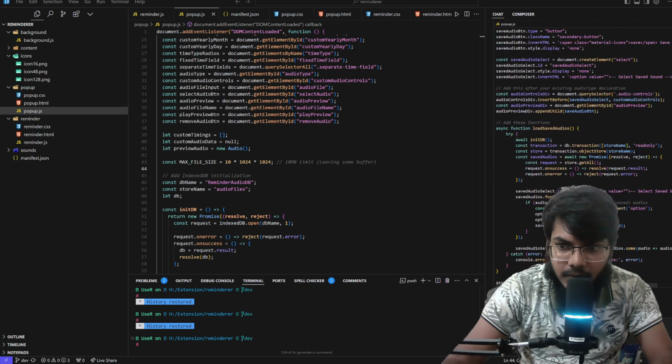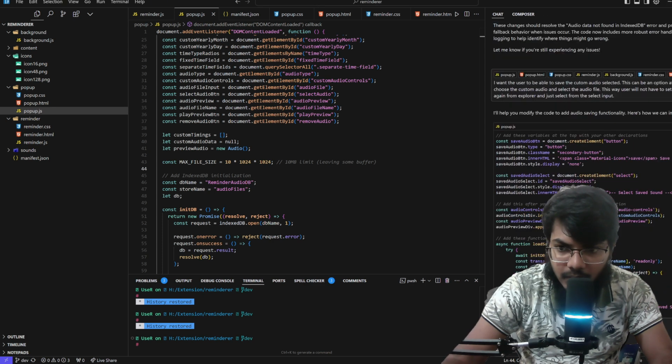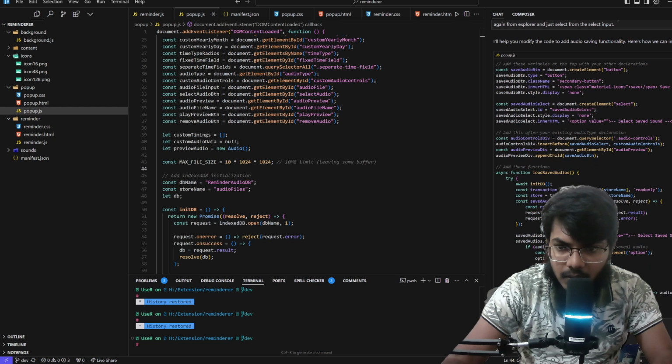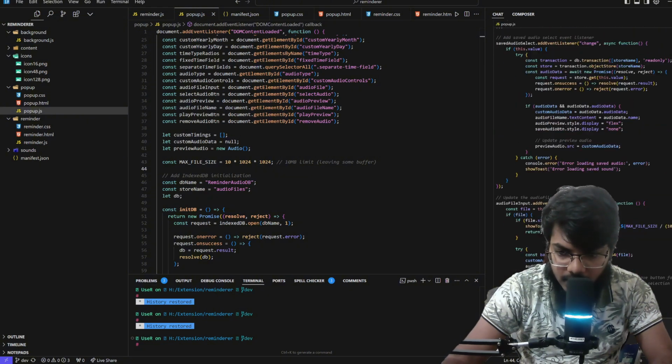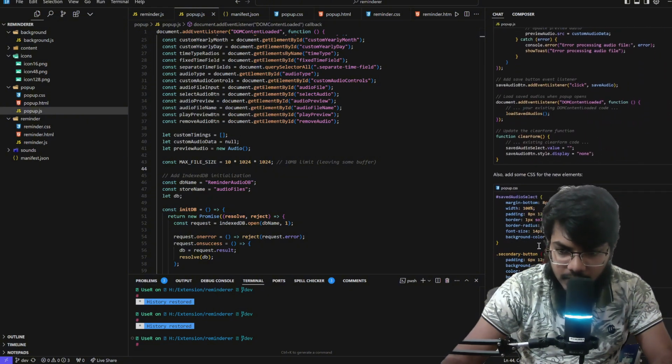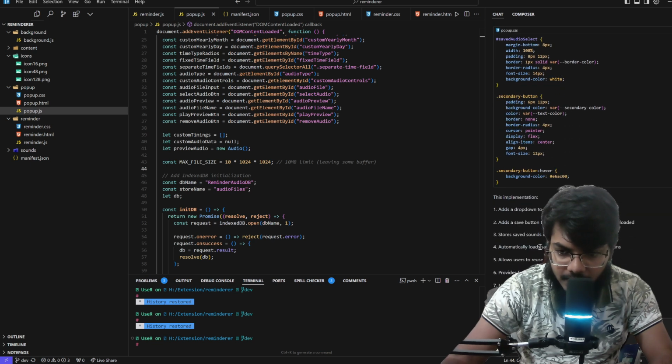All right, so basically it's generating the code. I'll help you modify the code to add audio saving functionality. So here's the code and also some CSS for the new elements.